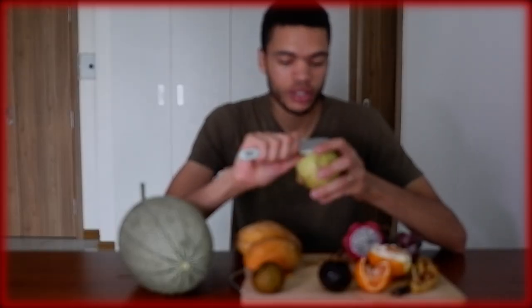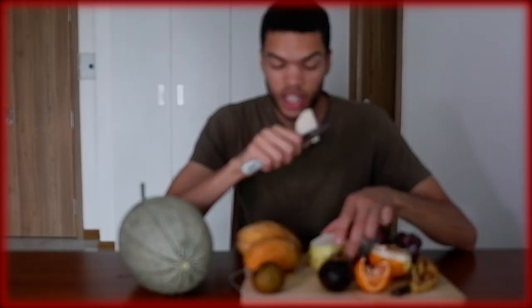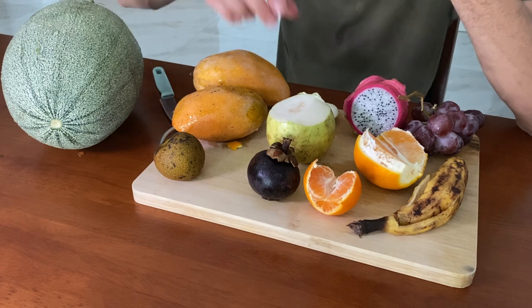This one — yeah, it's white on the inside. It looks like guava, it smells like guava. This is amazing, I love this one. I used to eat this when I was a kid. Not too sweet though, as I'm used to — probably because it's not really ready to eat.